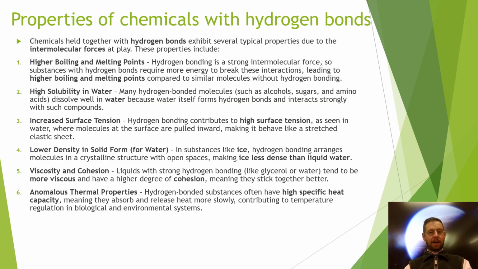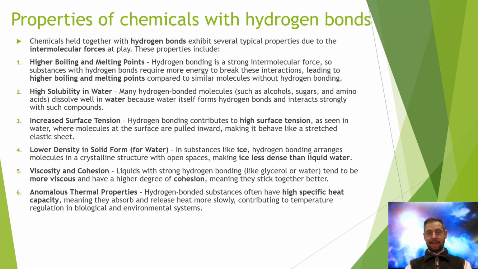The presence of the hydrogen bond creates these strong intermolecular forces which lead to certain physical properties, including higher boiling and melting points, high solubility in water, increased surface tension, and lower density in their solid form. And we'll talk about that as a particular example. Other anomalous properties as well, such as thermal properties and issues to do with the viscosity. All of these are controlled by the fact that there are hydrogen bonds in this substance.